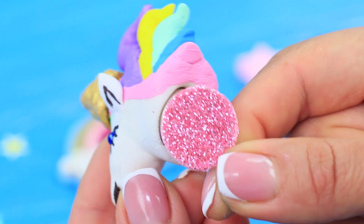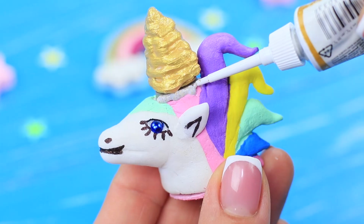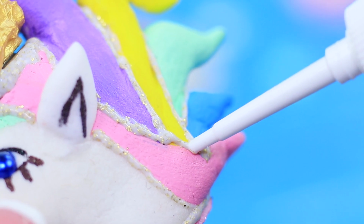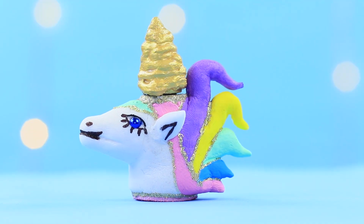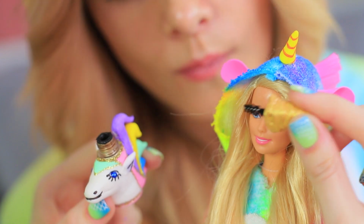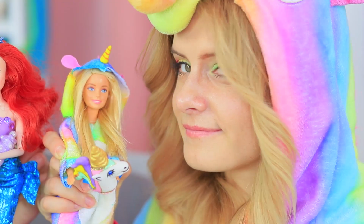Cover the base of the mascara with shiny foam paper. Define the outlines with acrylic puffy paint. Mermaid does the unicorn doll's rainbow eyelashes using special mascara. Beautiful!